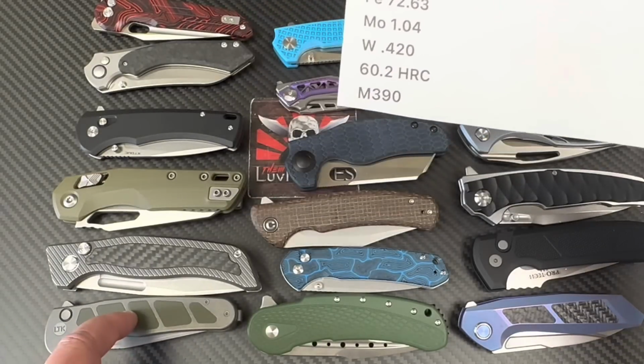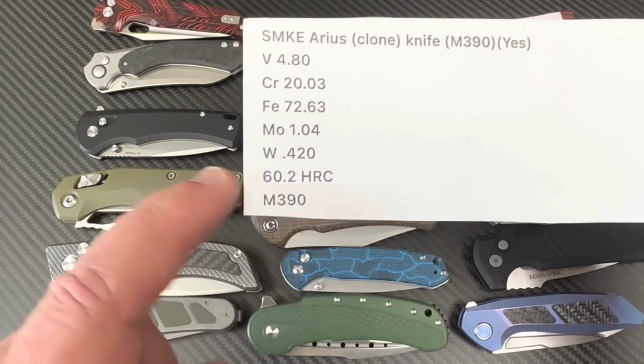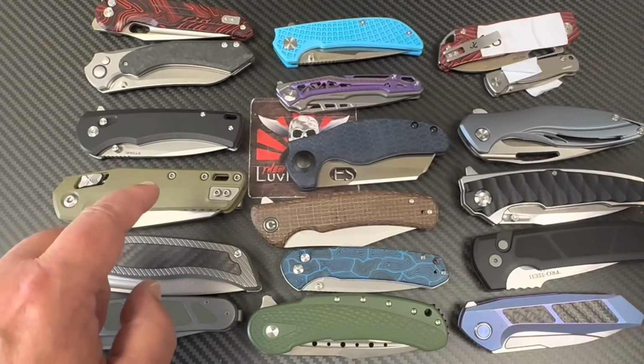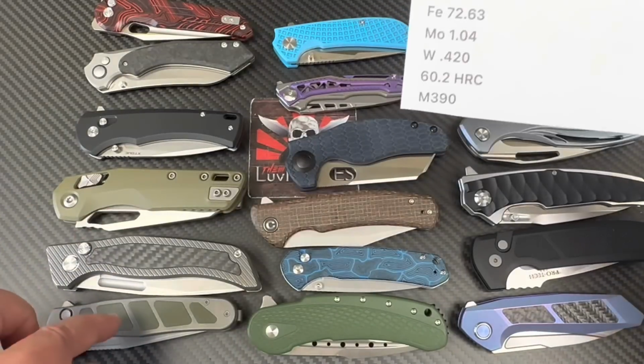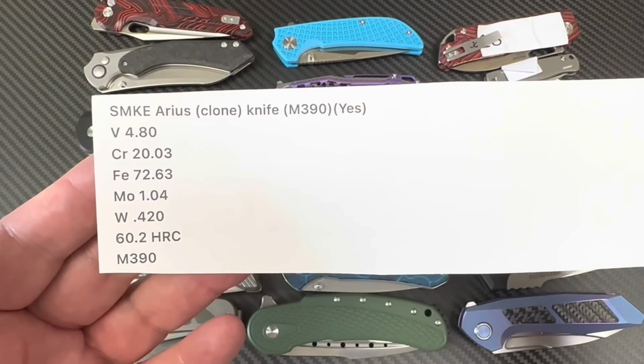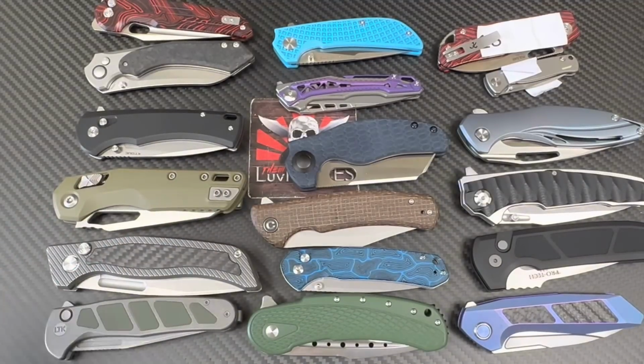What is the highest M390 we have in the group other than this one here? Because these are 20 CV. Well, M390 equivalent, whatever. Okay, whatever. They're saying it is what it is. Read them and weep, okay?